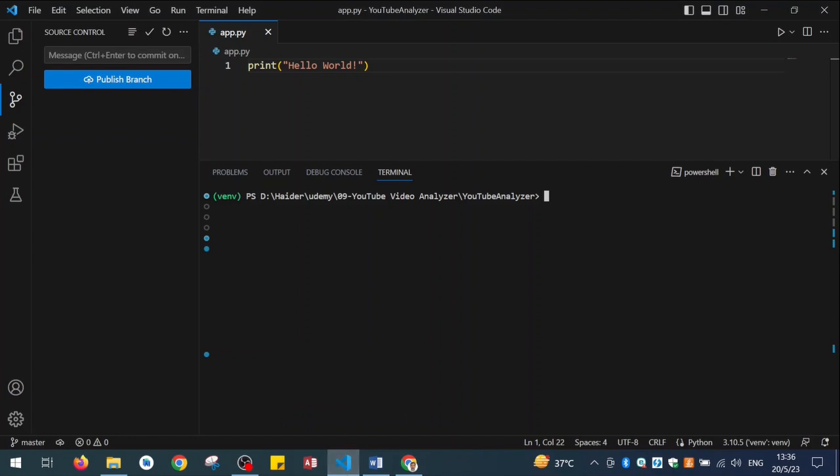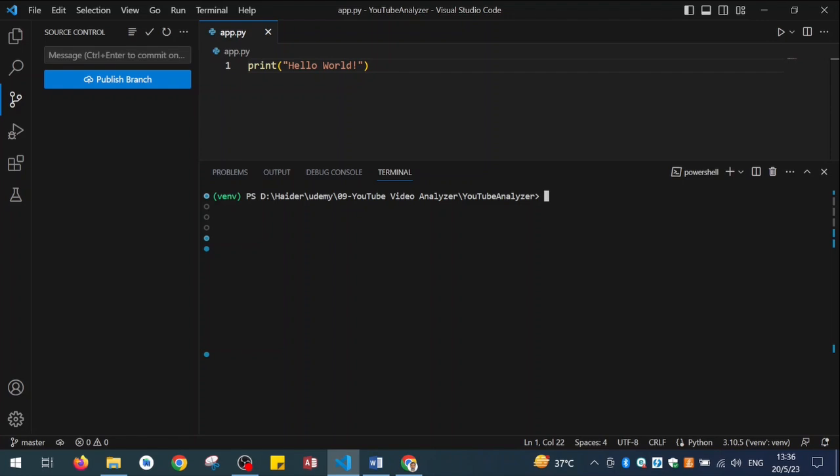The first one is by using the command prompt, and the second one is from the user interface of the VS Code. So I will do it from the command prompt because it is a little bit more difficult than the user interface. So you will be able to do it from the user interface very easily.